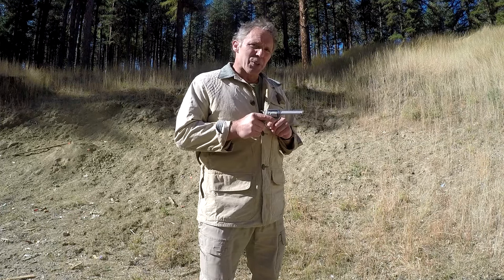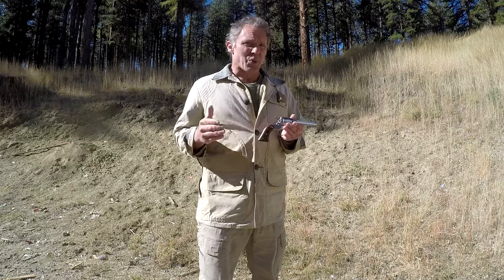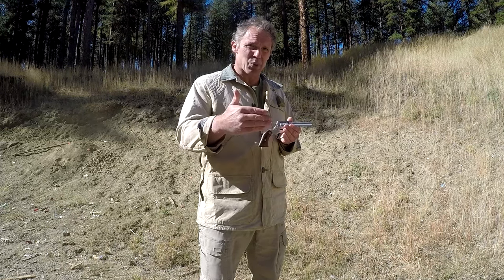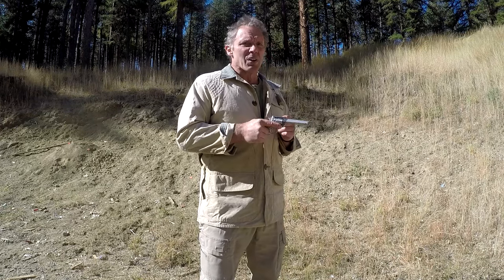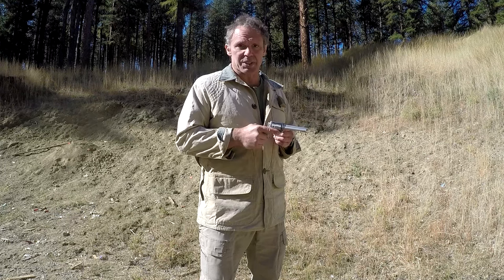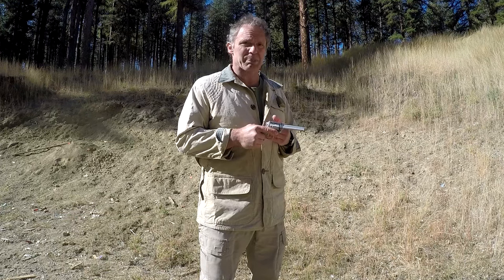What makes this a really good training aid is first that it's light and fairly small. So for someone of smaller stature or a kid, they can get a good grip on this. But it's not too small. I have an average to above average size hand, and I can still get a pretty good grip on it. Also because it's 22 long rifle, it doesn't have too much report, very little recoil, and the ammunition is inexpensive, all of which are greatly conducive to good training for novices.